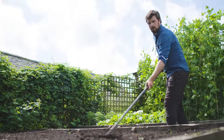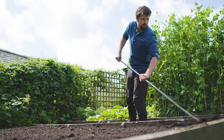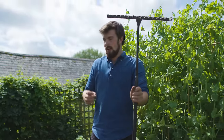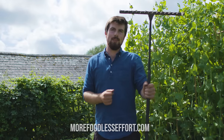I just want you to think a little bit more about that, because that has perhaps been the single biggest help for me in terms of making this garden a lot more productive. I found that there is a way where you can balance having a lot of fun in the garden with producing lots of delicious and healthy food. I went on this journey trying to find lots of ways to work smarter rather than harder, and I was really surprised with the results. I ended up making an online course called More Food Less Effort, which shows you all of the mindsets and tips and tricks I use to really find that balance. Head on over to morefoodlesseffort.com.